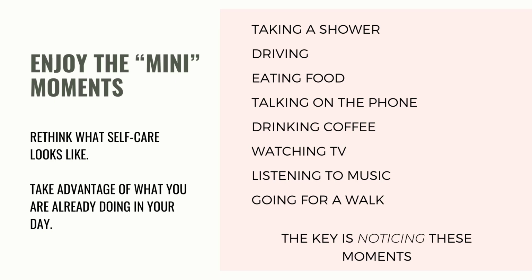And so many of us let these opportunities slip by because our minds are focused on something in the past that happened that we didn't like, or something we're not sure is going to happen in the future that we're worried about. In the meantime, we're totally missing the present moment and how it's actually quite nice to have a sip of coffee, or how it's quite nice to be able to enjoy a warm meal, or how it's quite nice to be able to enjoy a shower and wash your hair, right?